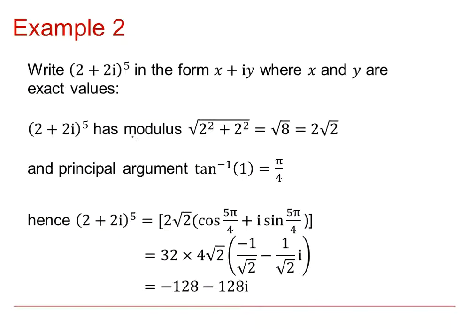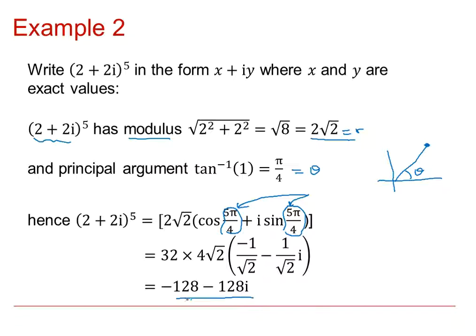So to summarize the key details, we need to take this component form, we need to find its modulus, which is 2 root 2, so that's r, its modulus. We also need to know its argument. If you've got any doubts about the principal argument, do a quick sketch. It will confirm whether you've got the right angle or whether it needs to be adjusted appropriately. Once you have found the modulus argument form, don't forget that it's the whole of the complex number that's going to be raised to the power 5, and it's raising it to the power 5 that is when you can use de Moivre's theorem to multiply the argument by 5. So there's the answer in component form.